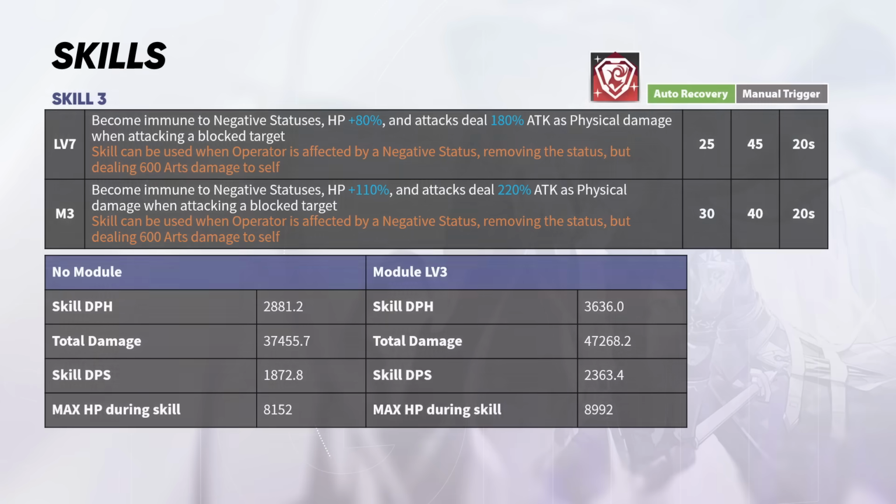Skill 3 becomes immune to negative effects. HP plus 110%, attack deals 220% attack as physical damage when attacking a block target.